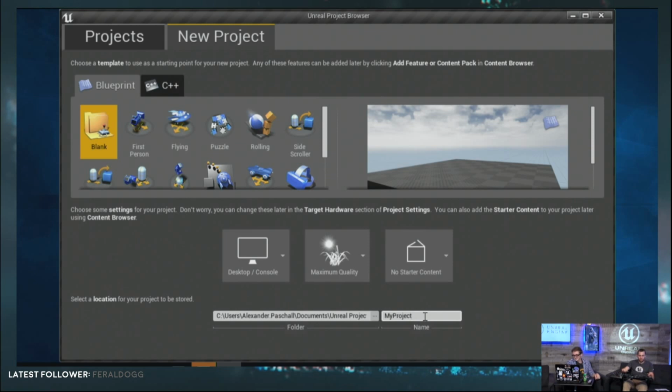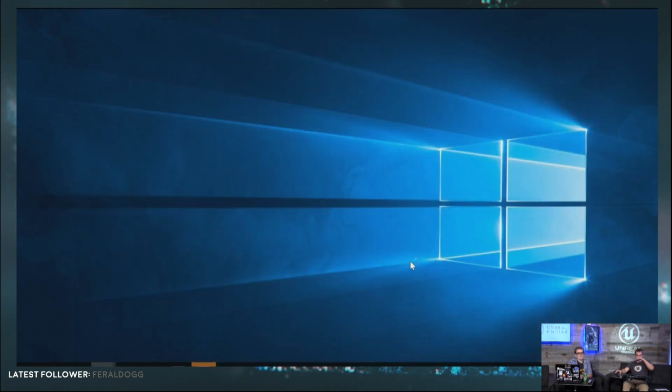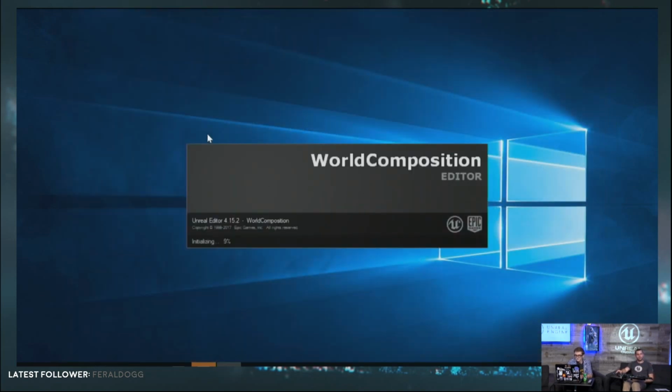So as you can see, I already have the World Comp stream here, but I'm going to walk you guys through this quick process because there is a little caveat when you enable World Composition, and it'll tell you if that default level isn't saved. When you create a new level, it's just called untitled, and you actually can't enable World Composition until you save that level. So I'll show you that prompt. So World Composition stream. Let's just do that. All right, create project. Awesome. I excluded starter content. We don't need any of that stuff. It's just a blank project.